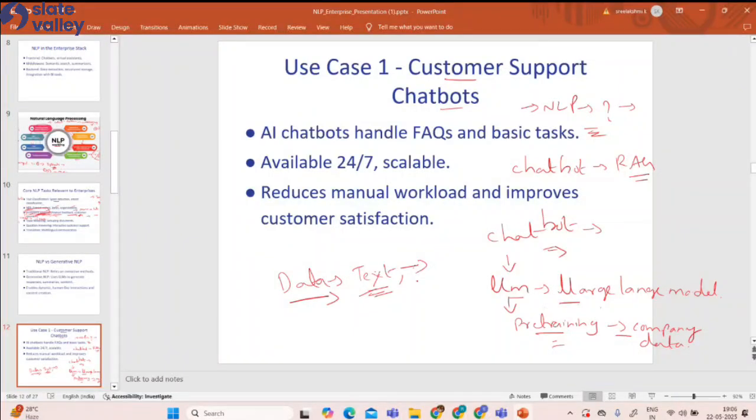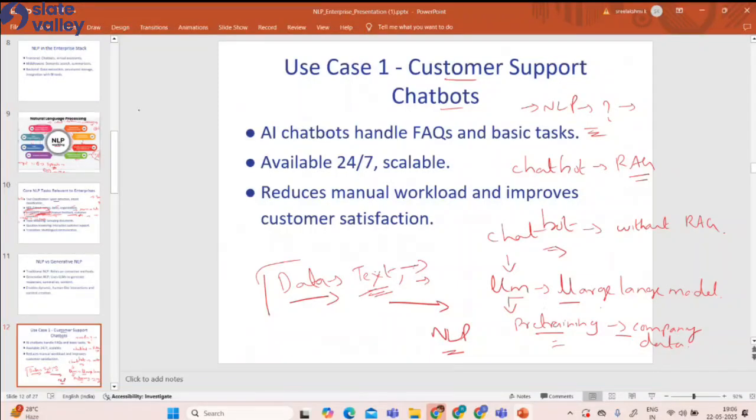Again, we have to take a sentence transformer or auto transformers, a set of transformers depending upon the model we have taken. So here again NLP comes into the picture. This is one of the use cases: a chatbot without RAG.